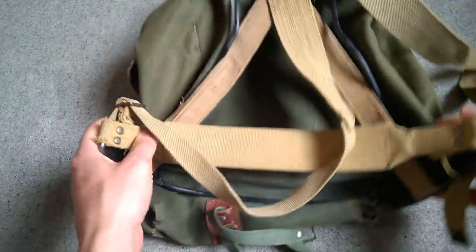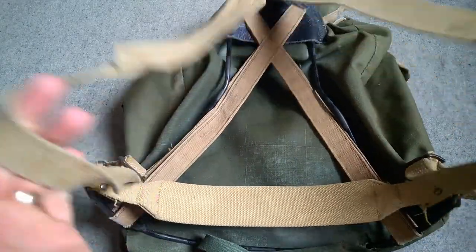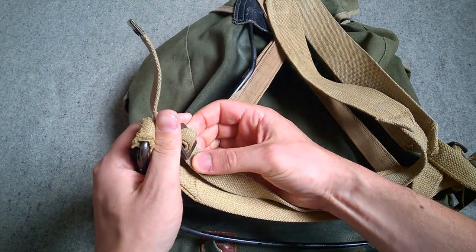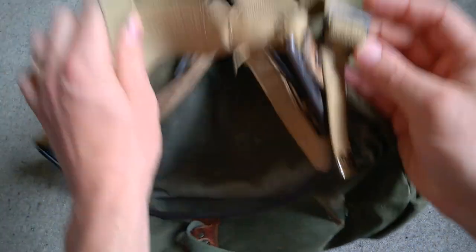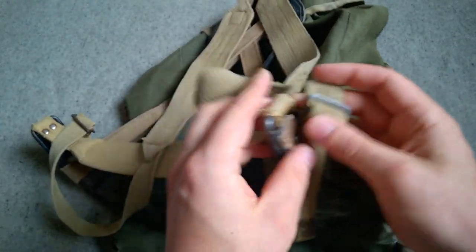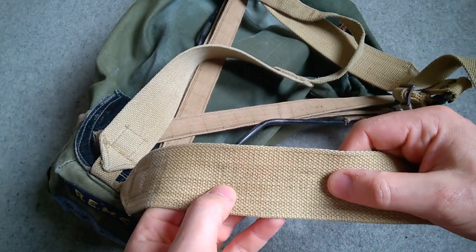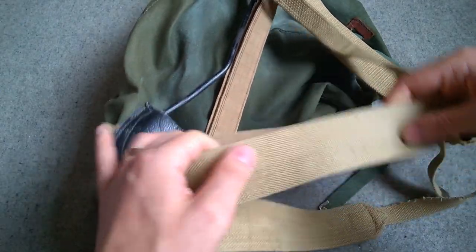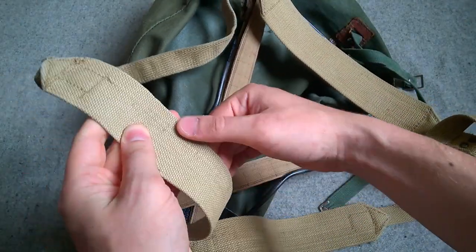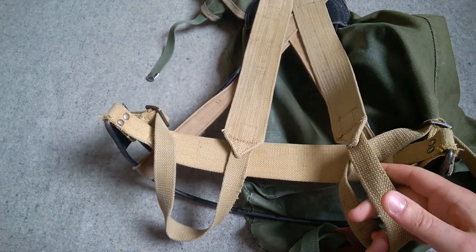If we turn this round we can see the surplus materials start to come in. The shoulder straps are made of old webbing braces. You can see they're buckled on at this end using Sherrodized steel buckles. There is a stamp visible — if we turn this around it's not very clear but there is a stamp just visible. Again this would have been the inside face of the brace originally.